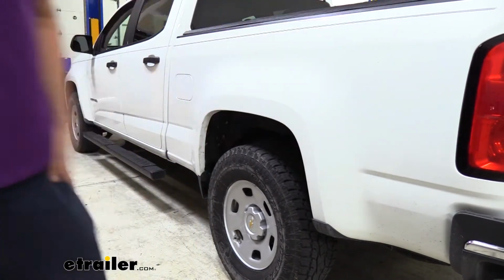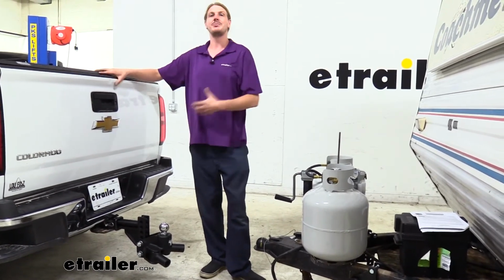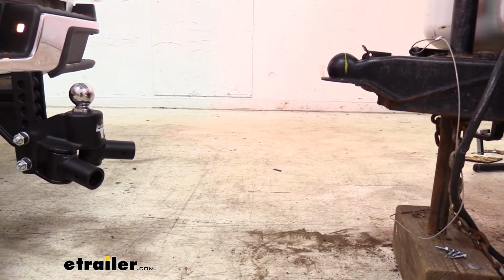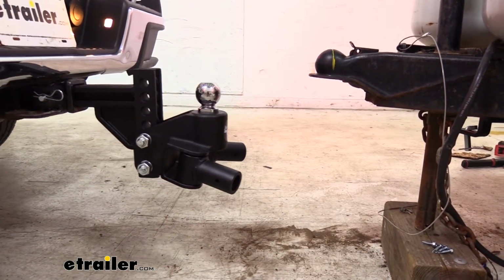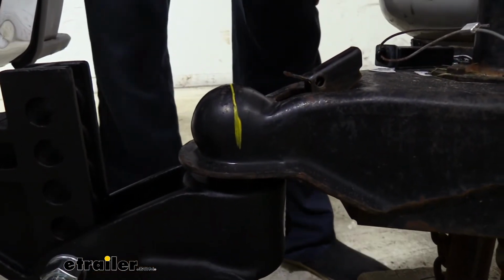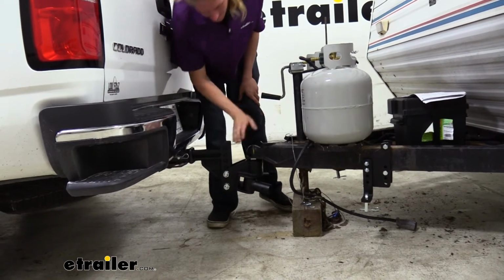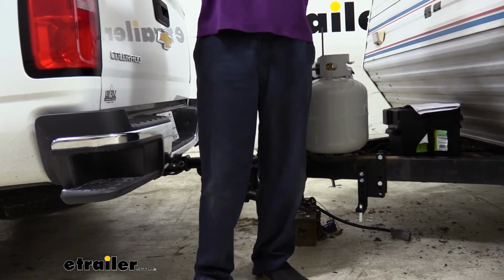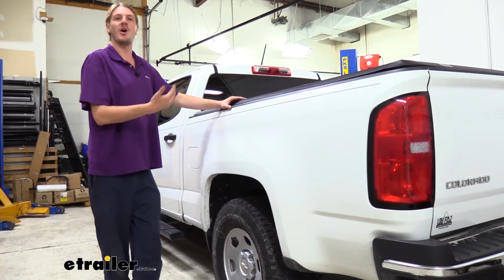We'll be using those to assist us with achieving as close to factory ride height and level trailer as possible. Returning to our factory ride height is going to restore lost braking and handling performance. So the closer we can get to that is going to give us the best towing possible. We can now hook our trailer back up. And we're going to ensure that we've got all the weight of our trailer on our ball and that we're coupled. And then we're just going to recheck those measurements to see how much difference we're going to make. I've gone ahead and retaken the measurements, and we dropped down here in the back about 1 inch, and we raised up in the front almost 1/2 inch.